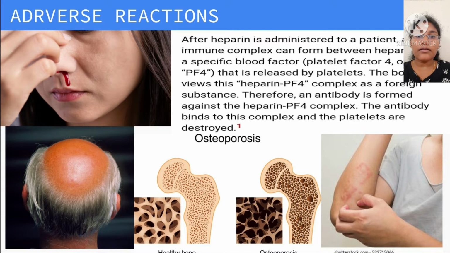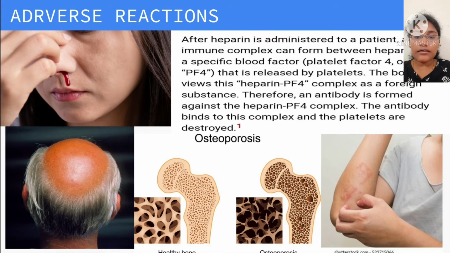Then heparin can also cause many allergic reactions, because heparin is usually extracted from the pig's intestine or from the cow's lung. So heparin, since it's from another animal, when we introduce it into our body, it can cause many allergic reactions. And also, one major complication of heparin is heparin induced thrombocytopenia, HIT. So what is heparin induced thrombocytopenia?